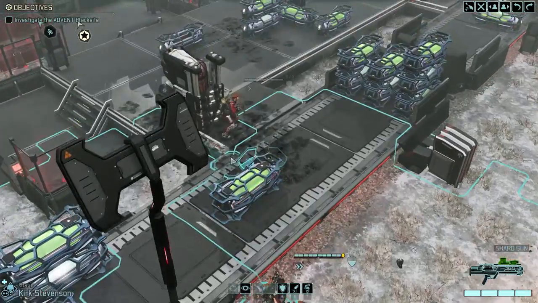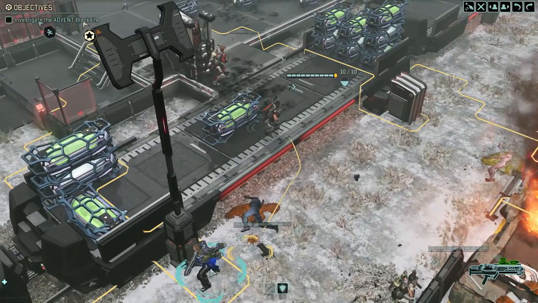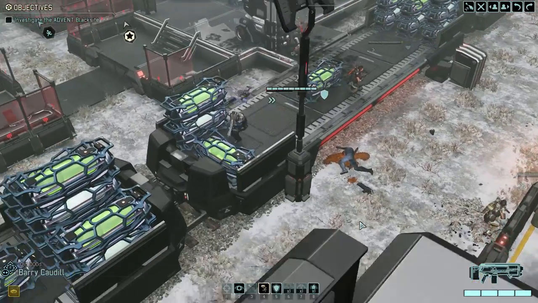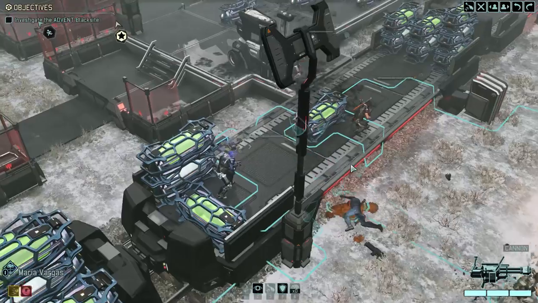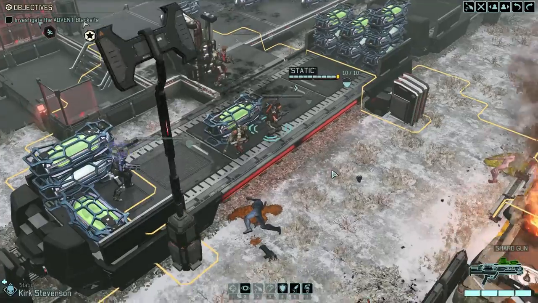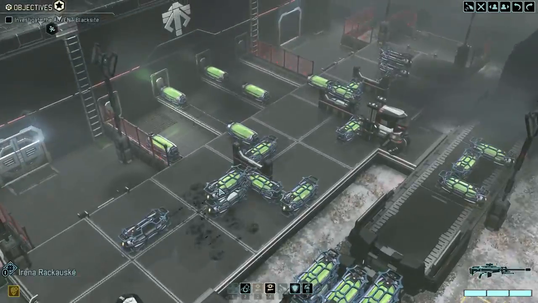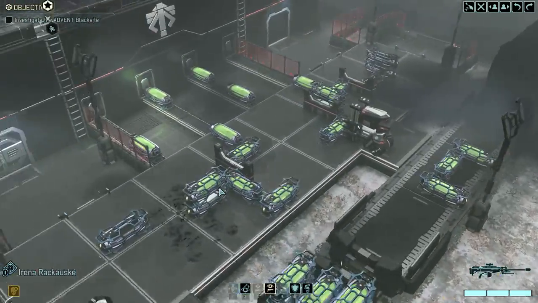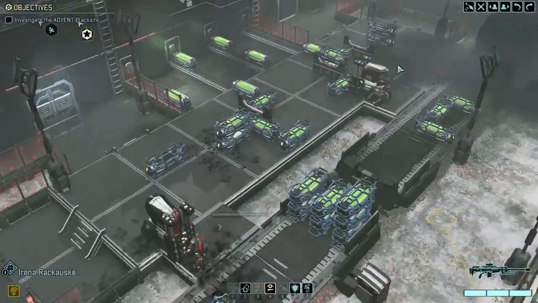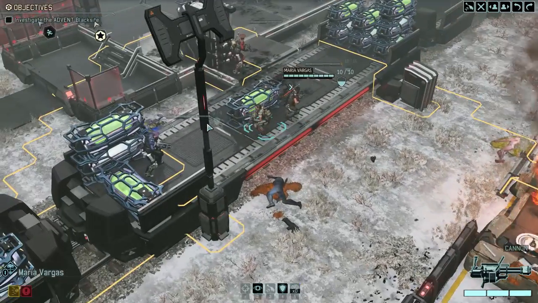Okay. I need to actually group up before I move too far. Moving to designated position. Get all my guys close. The question is, do I wanna get the sniper? Sniper down here as well. I think she has a very good shot at everyone who was in this area, but I'm gonna wait one more turn before I move her.